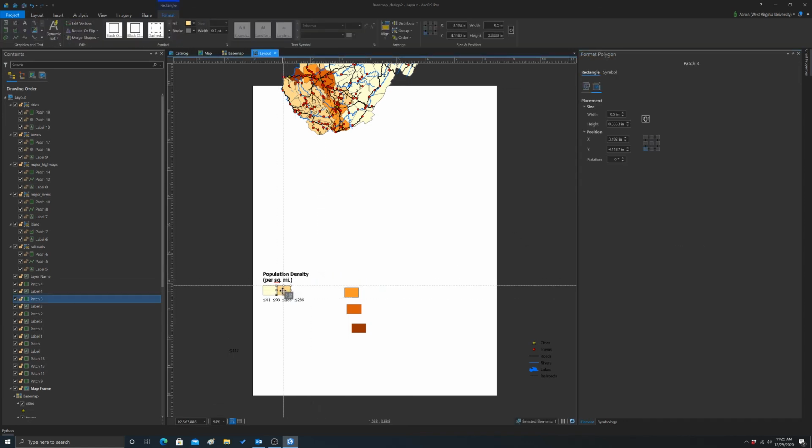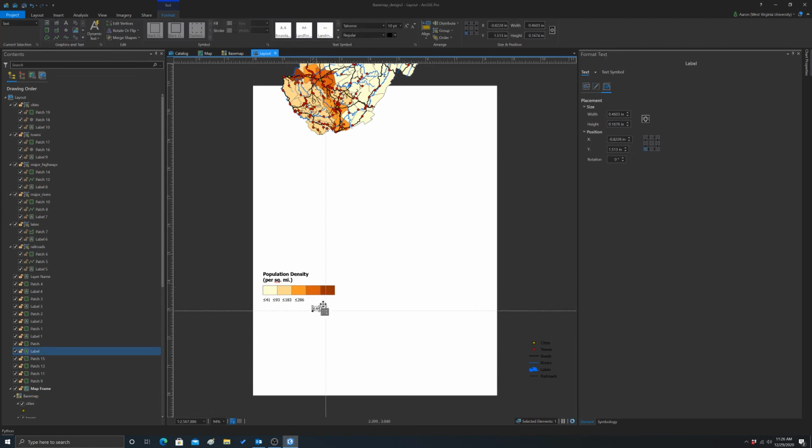Okay, and then we'll just realign them here. Again, we want to butt them right up against each other. Should work for us that way. Here we go. Okay, and then we can move our numbers. I'm just going to put them underneath. You could also put them inside the box. We'll just put them underneath.